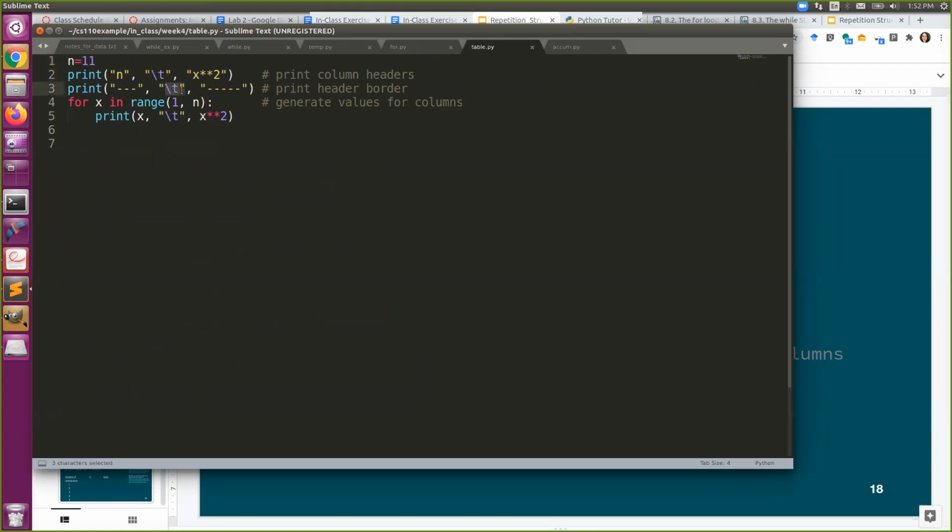Remember we introduced that a few lessons ago to create a nice space between our columns. And then we're using our for loop and we go from 1 to n. And that's the nice thing, is we can also use n like that as an argument inside of range. And then we want to print x, have a tab, and we're squaring x.